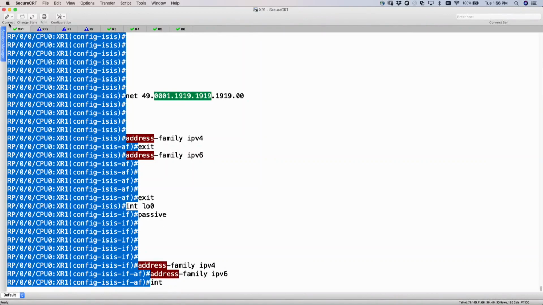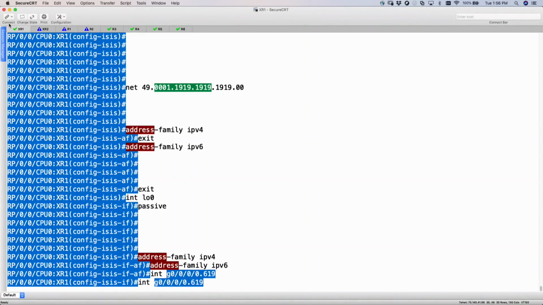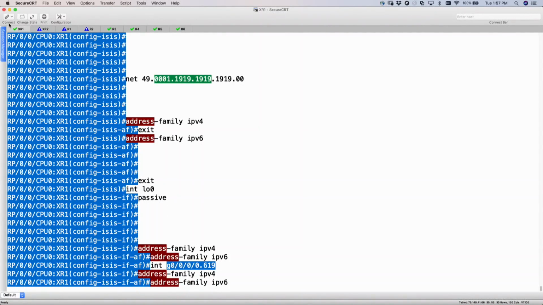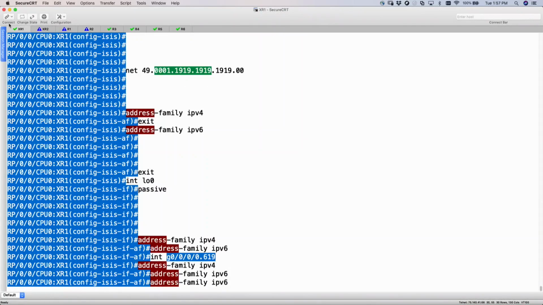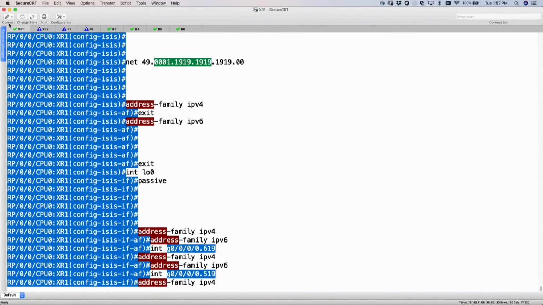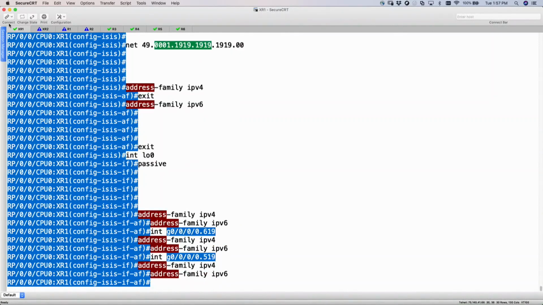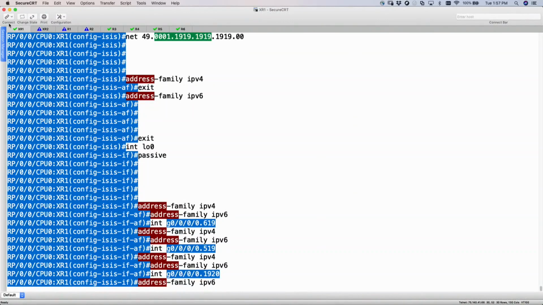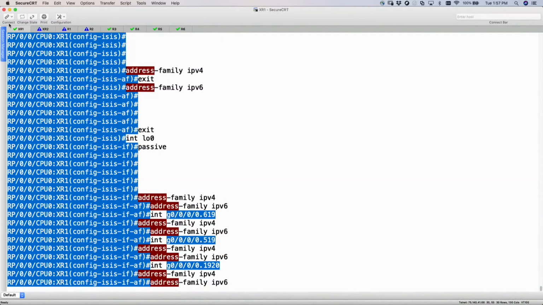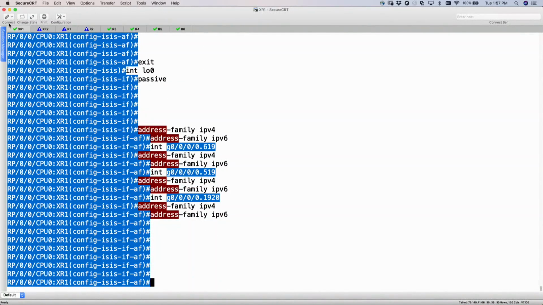Same thing I would do for my gig 0000.619 towards R6. Activate both my address families. Same thing towards 519. Activate both my address families. And towards XR2. So once I have done this, let's do a commit.